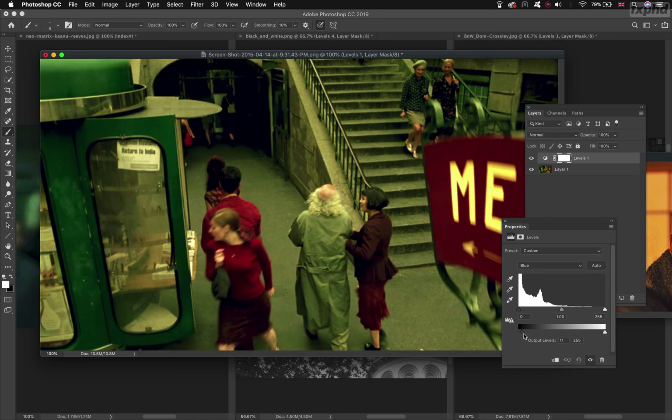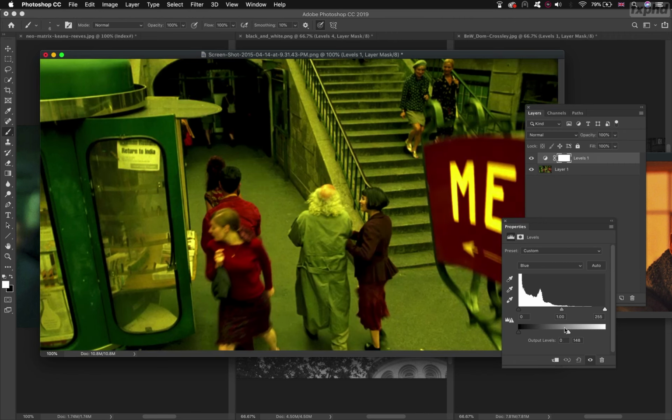So it's the output level. Instead of having the whole range, now I'm going to say, all right, everything which is 0 to 34 is going to be remapped to 0. So all the blue that I had from 34 onward is now going to be pulled into 0 to 255. So it's going to bring more of the blue into the 0 values. In the dark colors, I'm going to bring more of the blue, which is why the highlights and the whites still stay relatively warm, but the main green everywhere is now going blue.